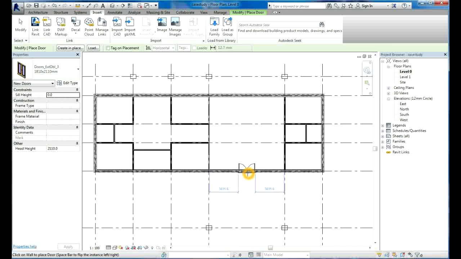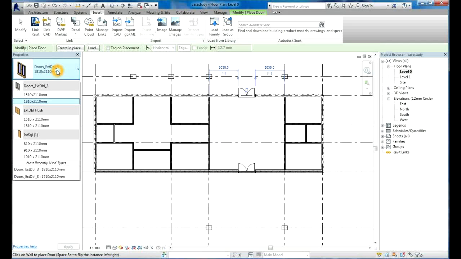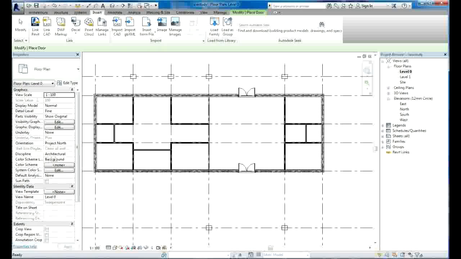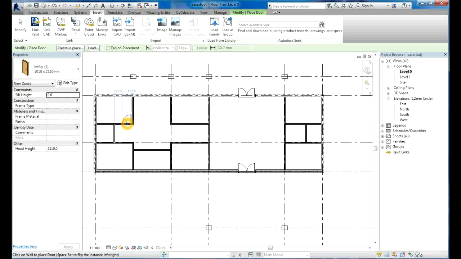If I want to put the main door leading to the living area, I can put it there. Then I can put another door leading to the back of the building, and that's an external door. For internal doors, I can select that one and start putting it into the bedrooms. You can see this arrow. If you want to change the direction, just click it and it will swap the swing of your door, and that way we can add more doors.